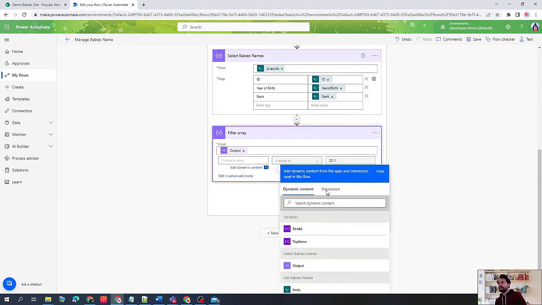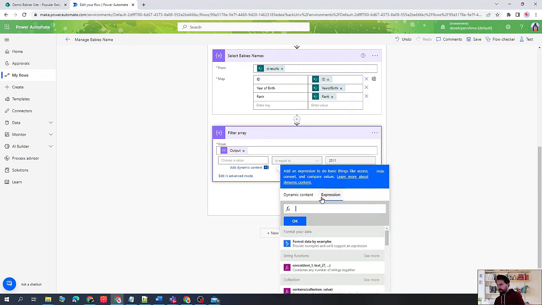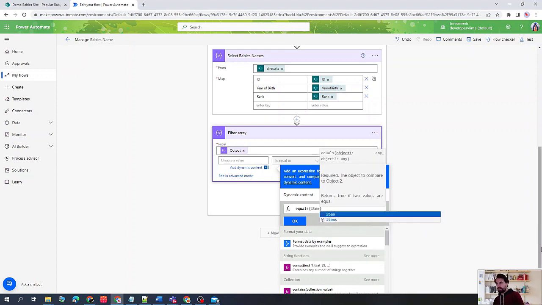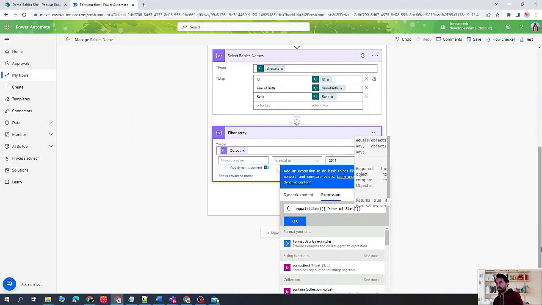So something like this: equals item year of birth 2011, and equals item rank 1.